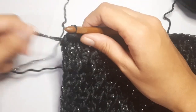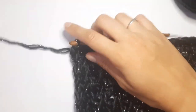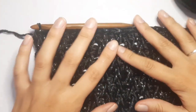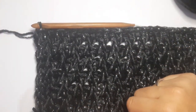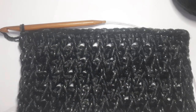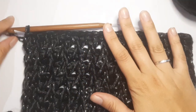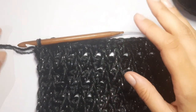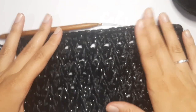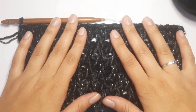Okay, so now you would snip your yarn at the end of your rectangle. But because I need as much of this yarn as possible, because I still need to finish up my little rectangular piece, I'm going to need this yarn, so I'm not going to snip off my yarn. But yeah, you'd snip off your yarn and then you'll block your rectangle.